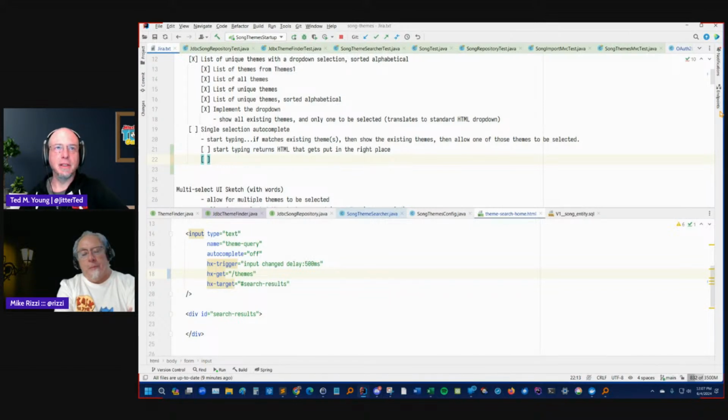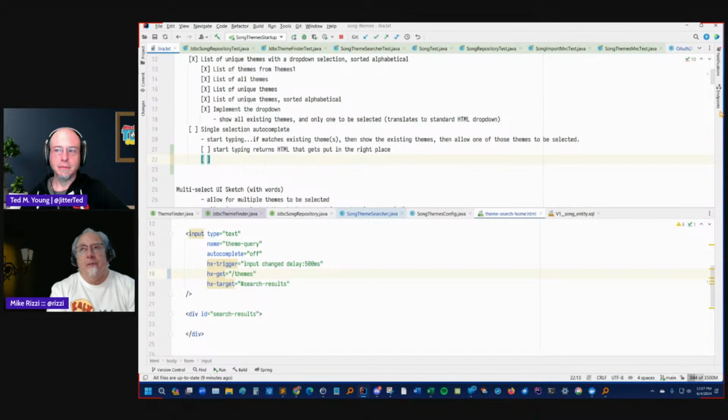The next step is, okay, we got some HTML coming back, but how do we make it so that we can select one of those? Right. Because right now it's just paragraphs in a div.